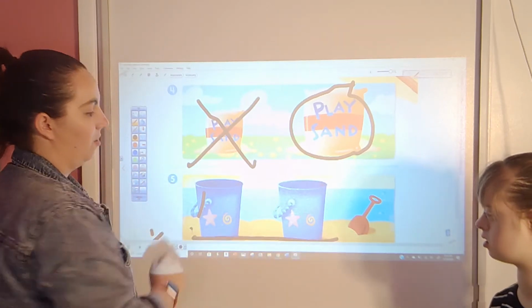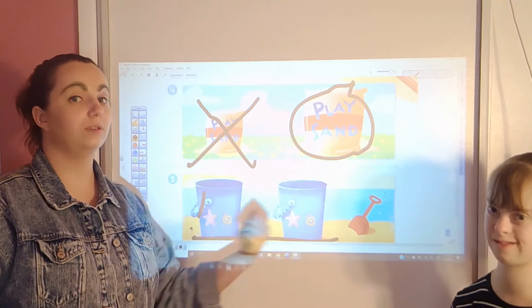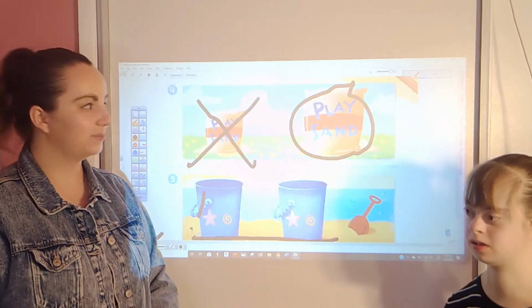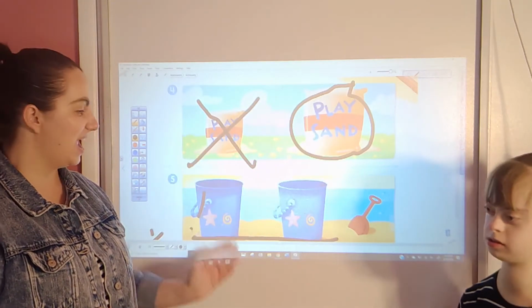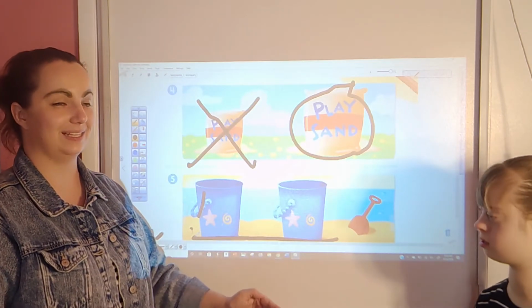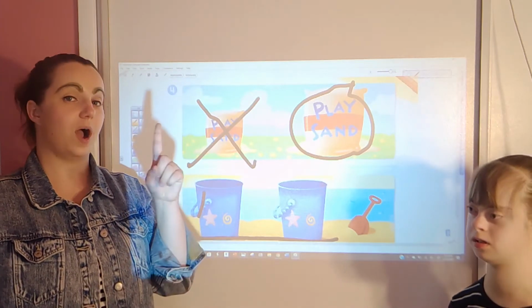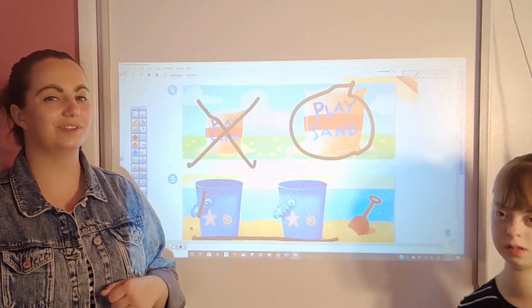Same capacity, same bucket, holds the same amount. Yet again, we had problems where we had to find what holds more, holds less, and a case where it was the same amount, same capacity. Nice job. We're going to come back with one last problem with plenty of think time for you to try your best at solving the problem.